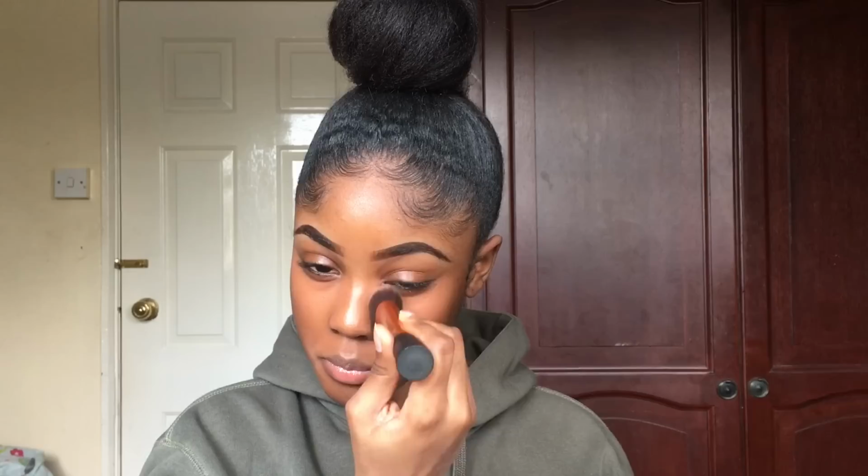I'm now going to use my favourite brush of all time, which is the Real Techniques Face Expert brush, to buff out and blend out the colour corrector that I placed on my face. Once that's blended, I go in with my favourite foundation stick by Anastasia. Guys, am I saying it right? Is it Anastasia or Anastasia? And I'm just going to place that all over my face.